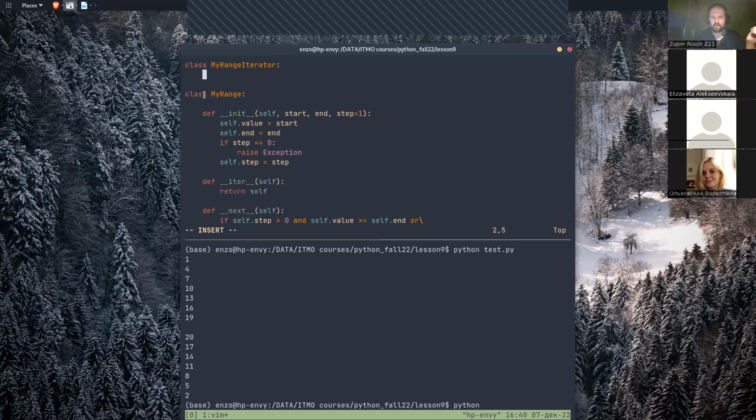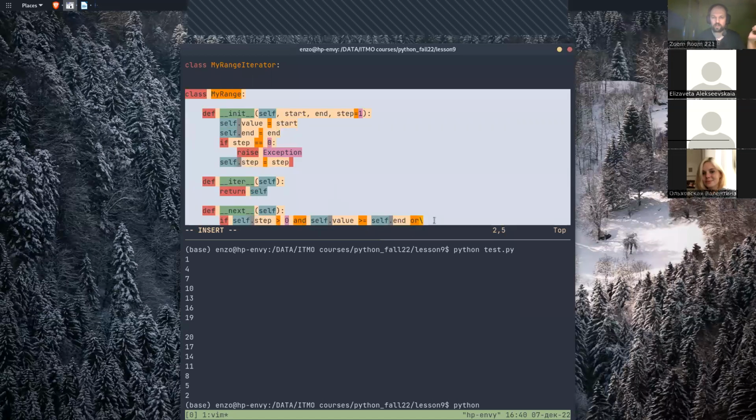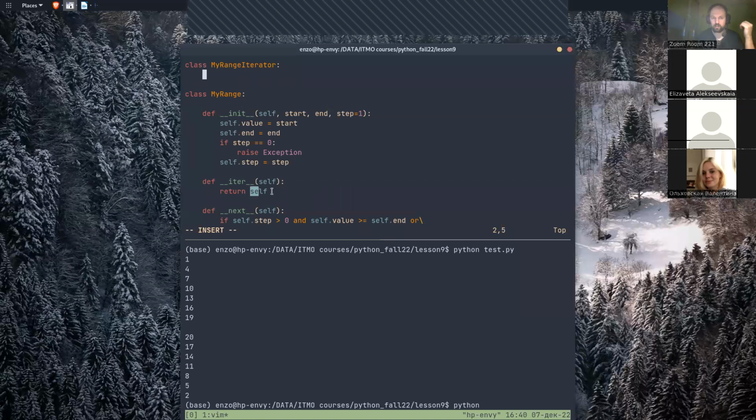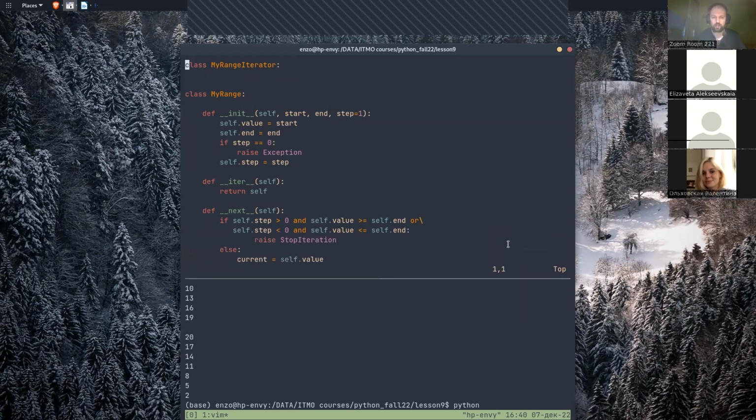But in this case of this very simple object, myRange, we can return the object itself because it has a next method. And if we have a next method, we are an iterator class. And inside the iterator, we describe what we return on each iteration and when we raise a StopIteration.